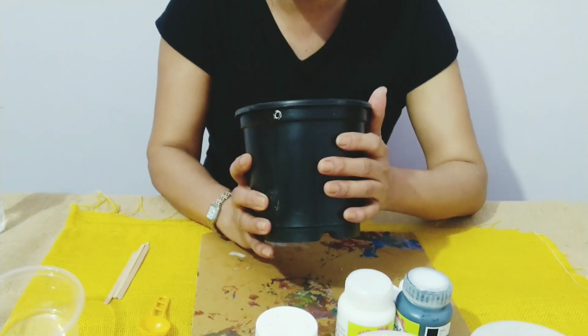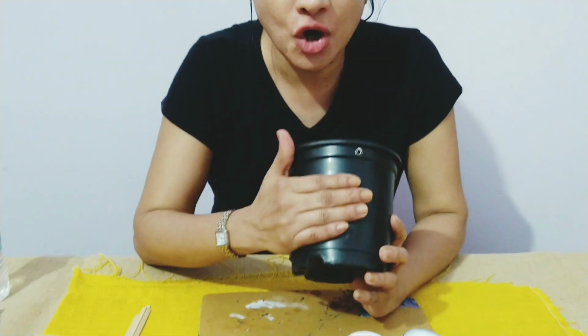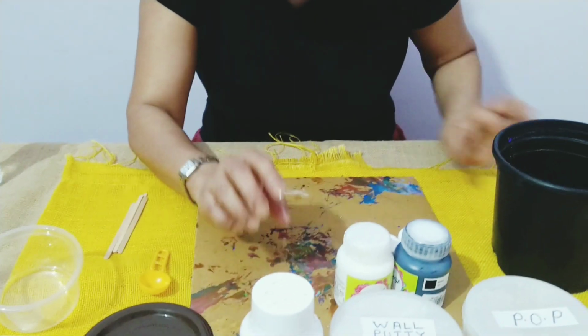In one of my previous videos, I had shown you how to use acrylic color on this pot which we get from the nursery. Today I'm going to show you how to use chalk paint. So I'll show you how to make chalk paint for that.